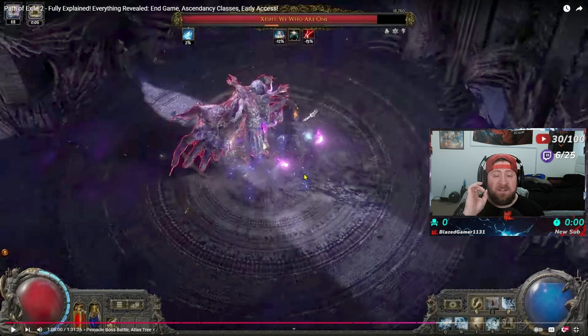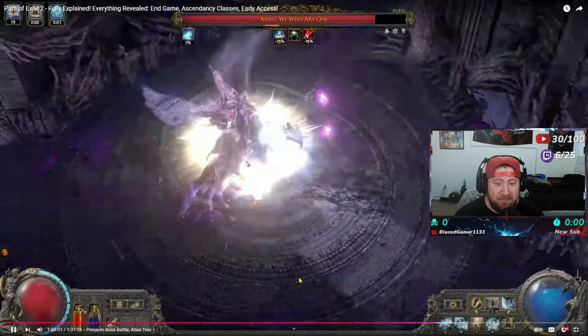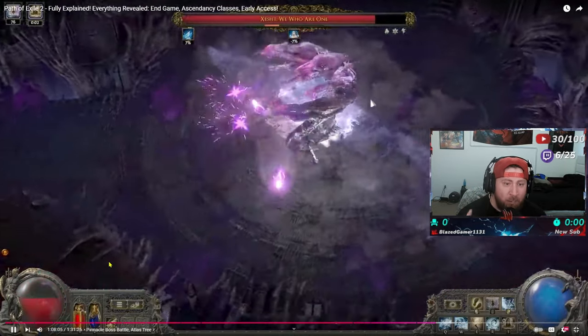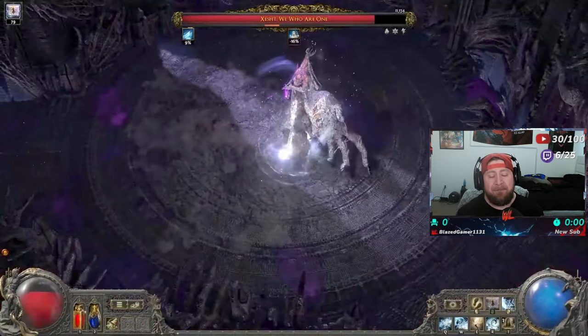Keep in mind that there are 50 bosses in early access, okay? 50 bosses and 50 boss fights that are going to be just like this inside the game, and we're going to defeat each and every single one of them. It is going to be amazing.